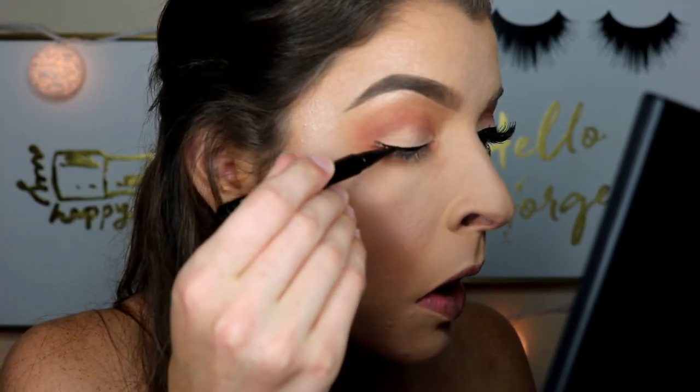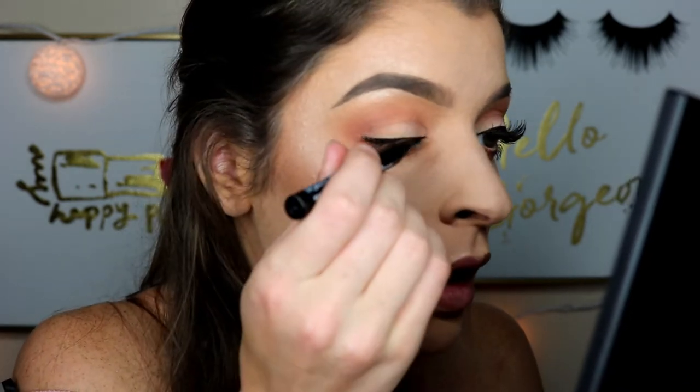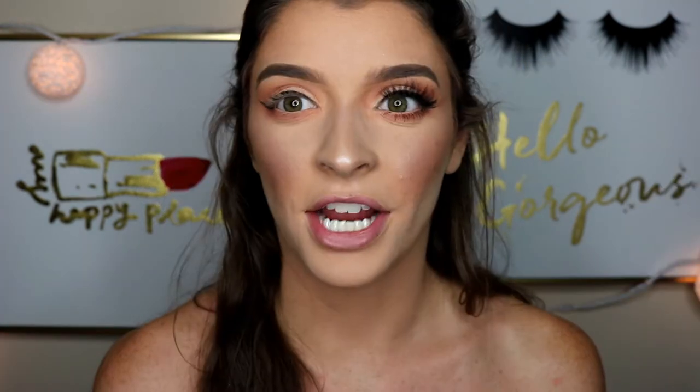Pretty much we are done with the shadows. This is pretty much the same eye — I just added a wing liner and lashes. I cannot do wing liner on camera, I don't know why, it's just so hard. I really need to focus and it's really not even that good. I used to be able to do a wing in like two seconds, but I need to start practicing again. I'm going to go apply lashes and then I will be right back.